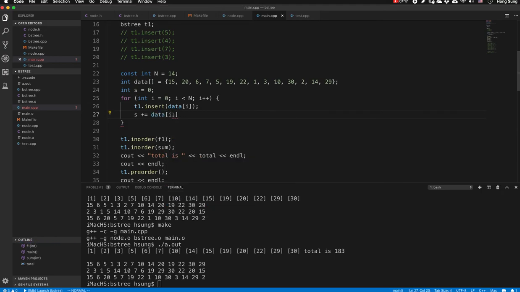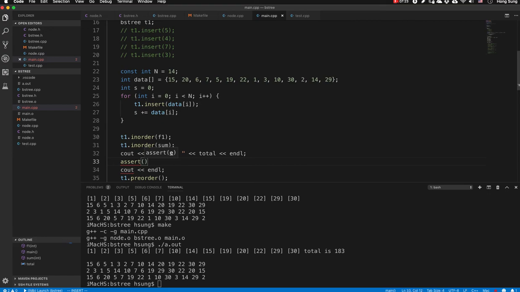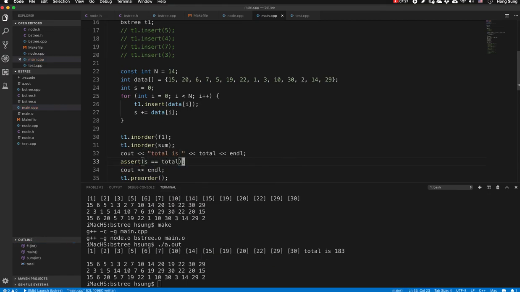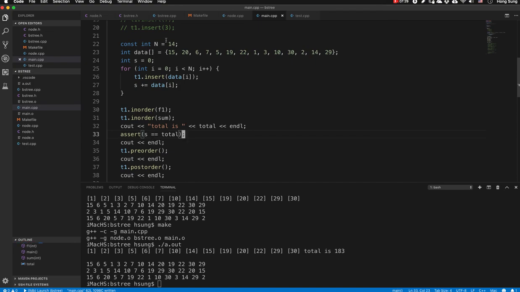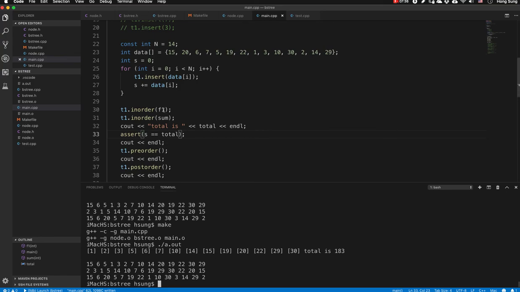You can locally compute the sum, and then at this moment you can do assert s equals total. You can compare the result there and then run it. So the assertion is successful.